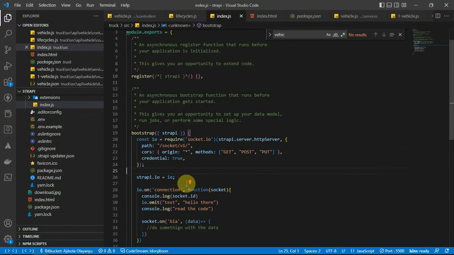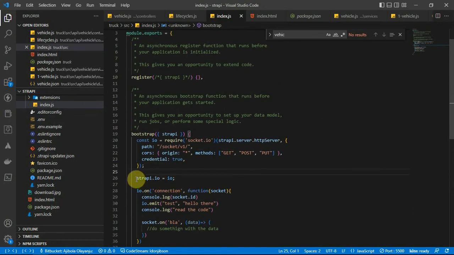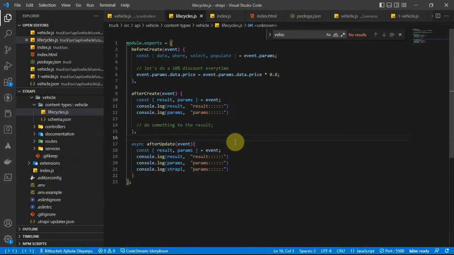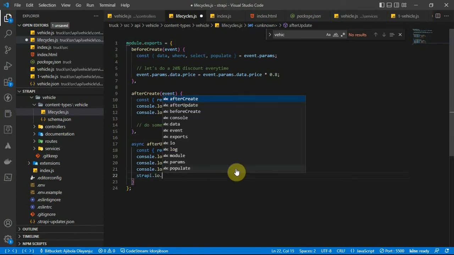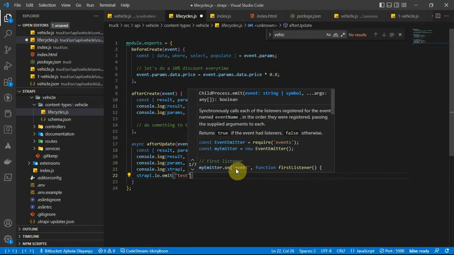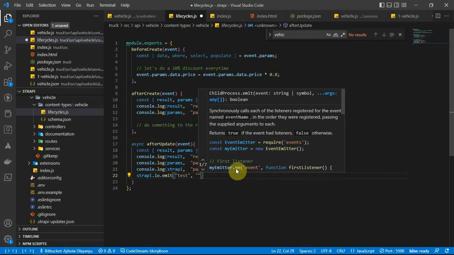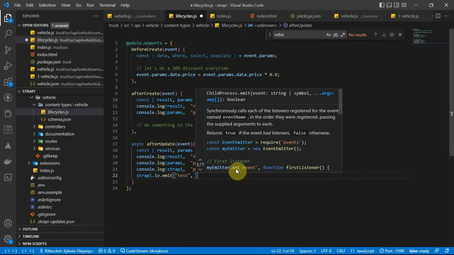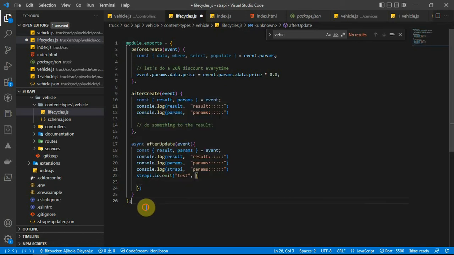So that's that really. So how do you now use this within the application? Like I said, we have strapi.io already. I'm just going to copy this guy, then go to probably the life cycle and do something like after update, do an emit. So strapi.io emits to test. You'll be emitting to test again, just for emitting sake. But let's do something weird. We are returning results, not a bunch of data. So let's see what we have.